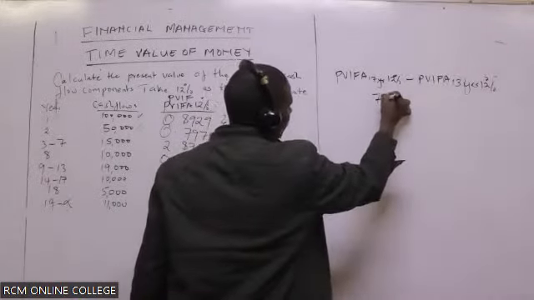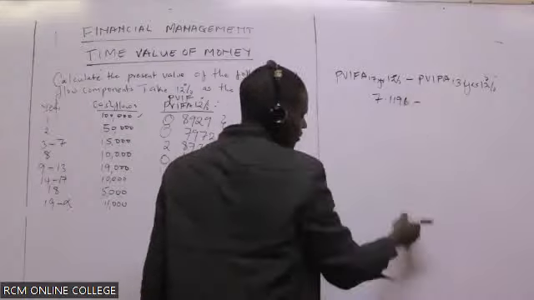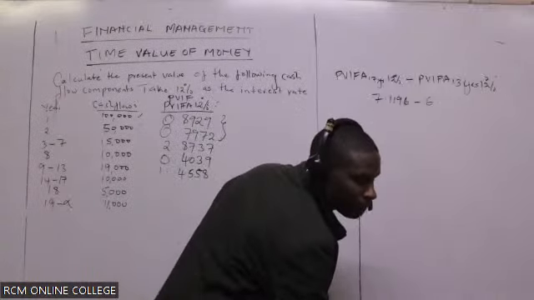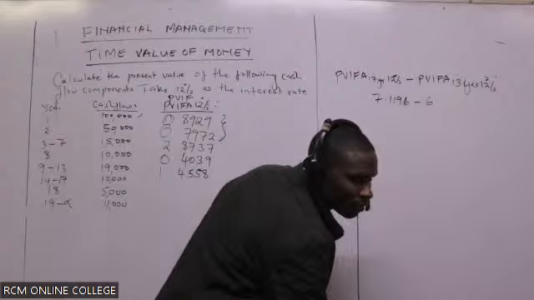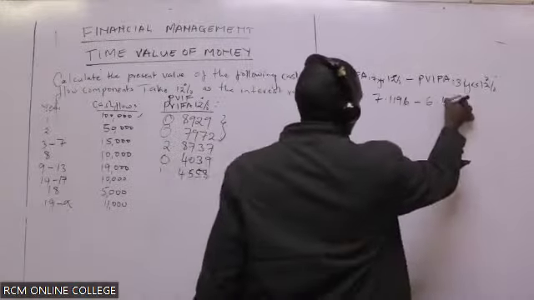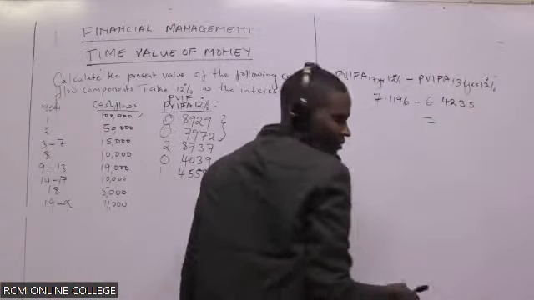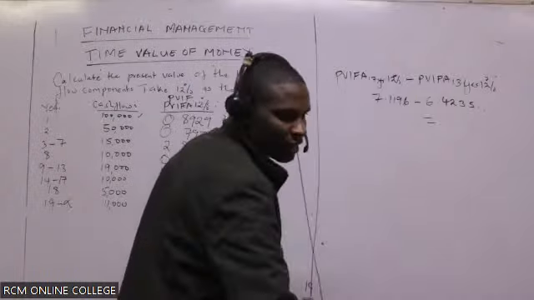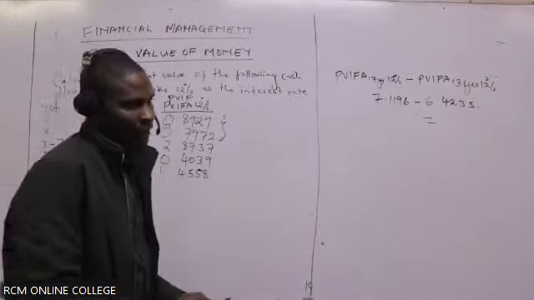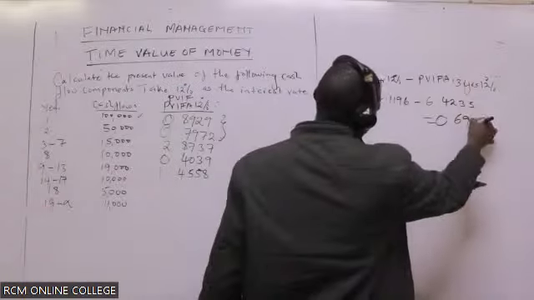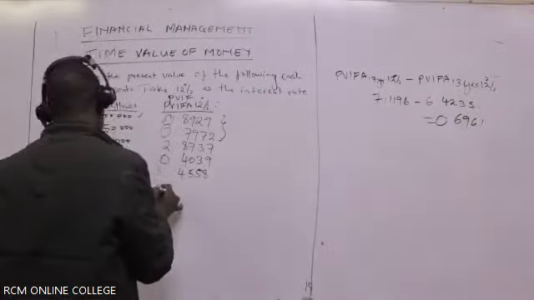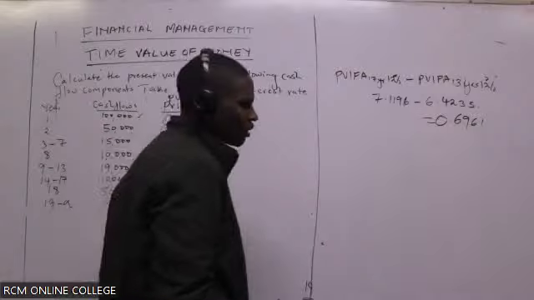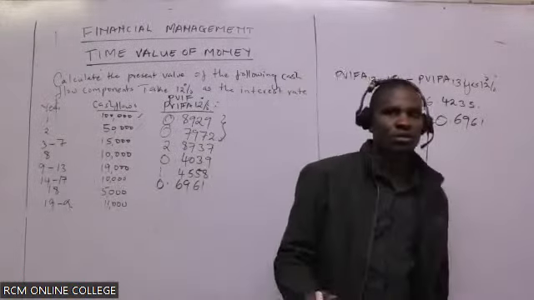So I am given there 7.1196, minus what I had here, 6.4235. As simple as that. What difference do we get? 0.6961. The examiner can no longer beat you now. You have beaten him. This 6961 is what they bring to confuse students. Once you understand this one, we are done with discounting.